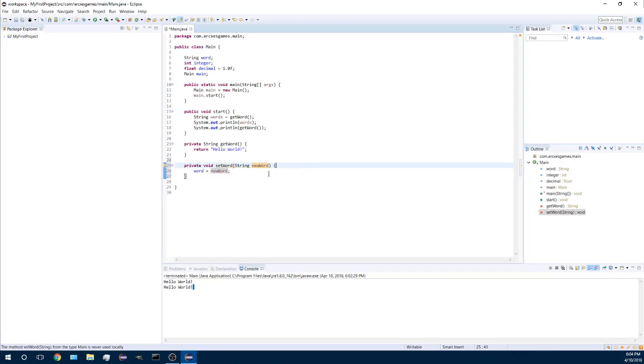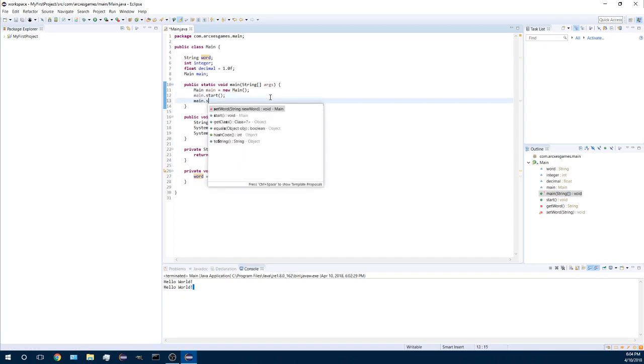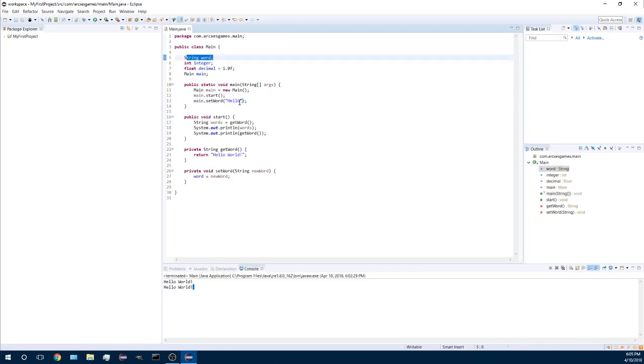Okay. So now it would set whatever word is up here to that. So when we say main.set word to whatever we want to say, so we'll say hello, now that's changing the value of word to whatever we put inside here.